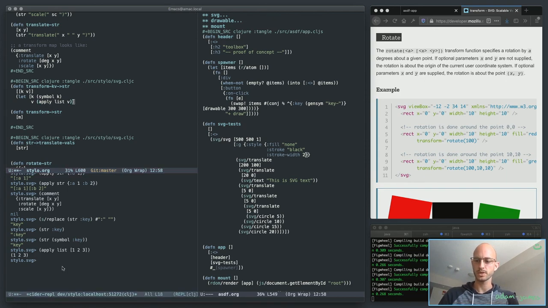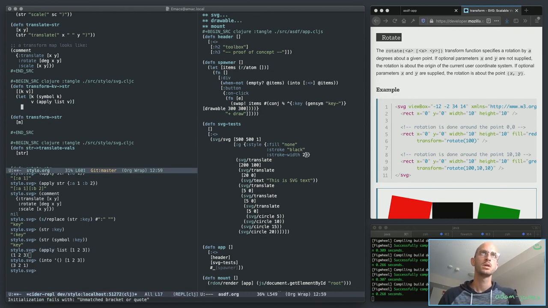Could I also do into? Does that do the same thing? Almost, it reverses it, but if we do apply list, that keeps the order the same, which is fine for me. Right, so then actually all I need to do is string key v. Let's see if that actually works.